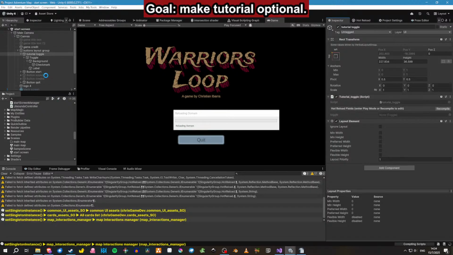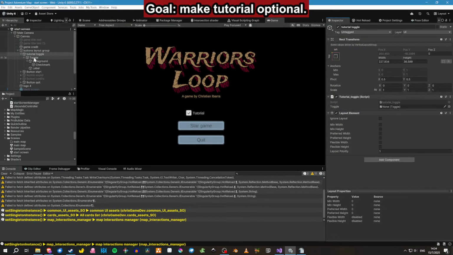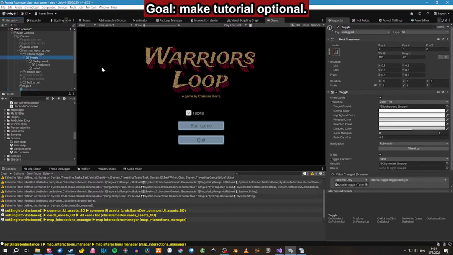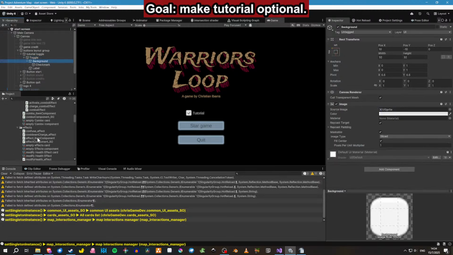Recompiling. Let's set the toggle here. Let's check. Is on. Alright. Let's change these things.